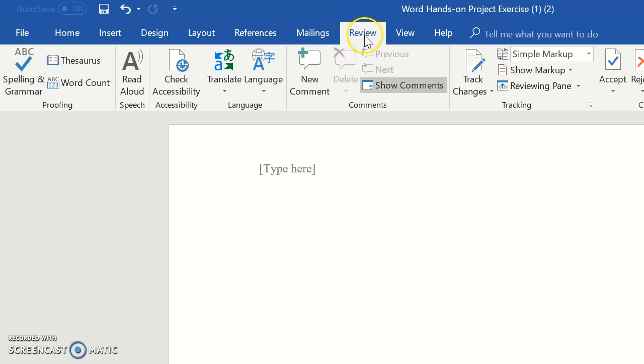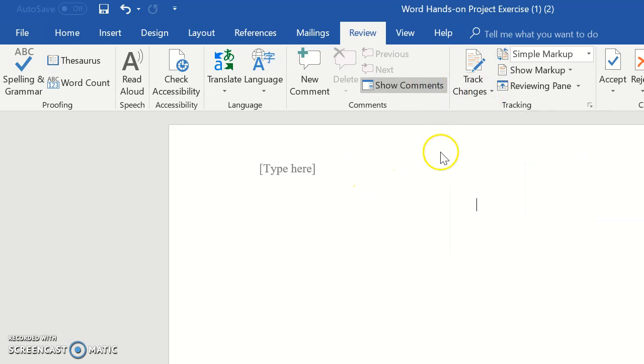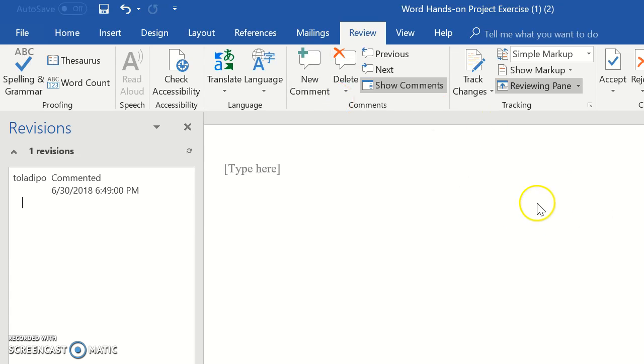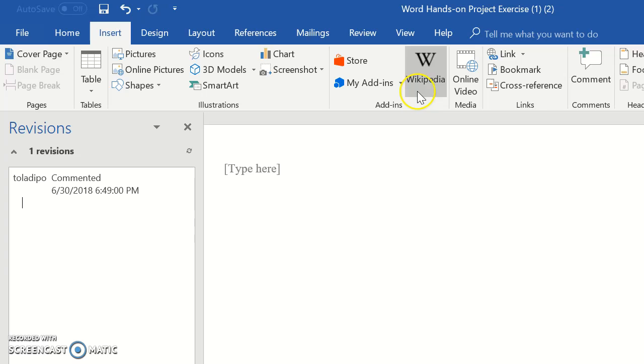You go to review and you write your comments, so you can show comments. Show comments will show the comments, assuming you're doing corrections. I'm going to write a paper with many corrections and you correct it and make comments. You can insert the comments and then type in your comments, and you're using your track changes. You probably can insert pictures and SmartArt. You do that in your Word project.